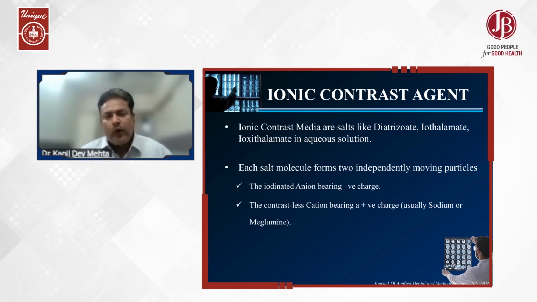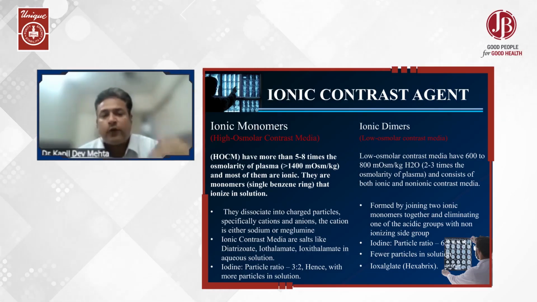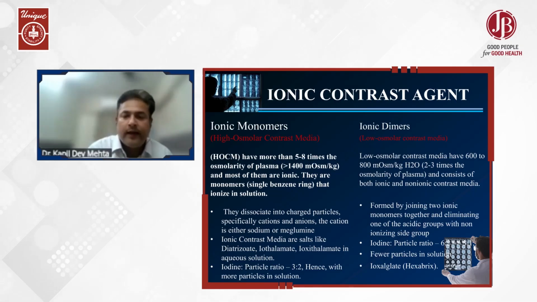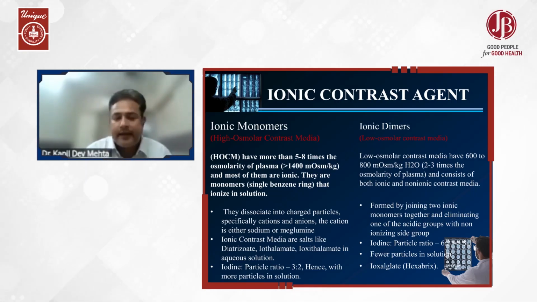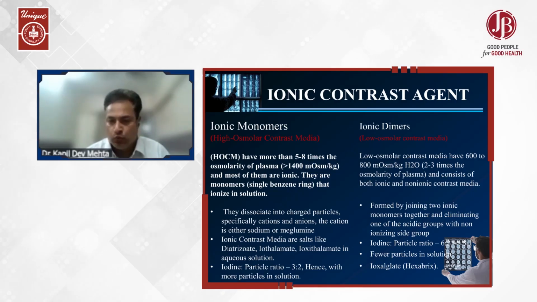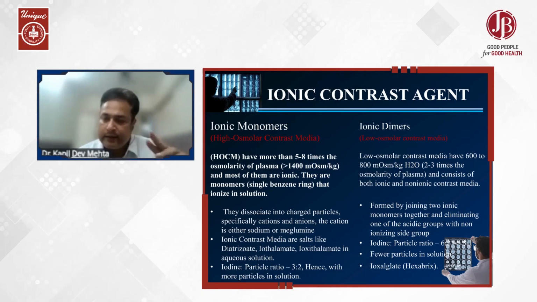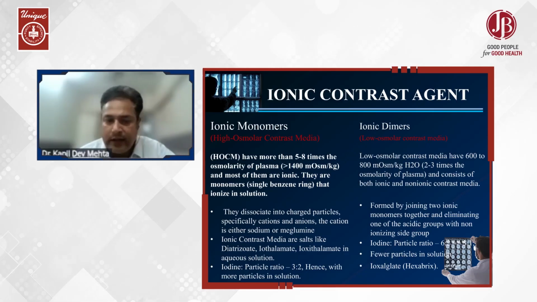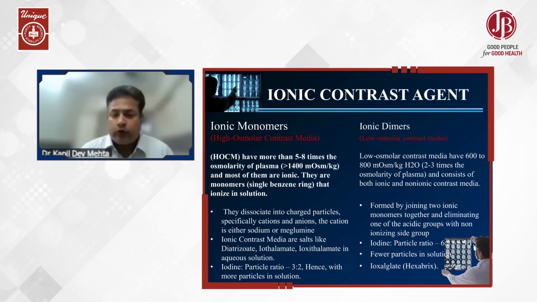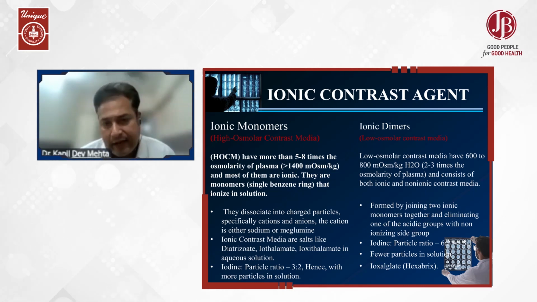As I told you, ionic monomers have a high osmolality. They dissociate into positive and negative, and their iodine to particle ratio is 3:2 in solution. Meaning there are three particles of iodine and two, the cation and anion. So their osmolality is very, very high, and that is why there are more side effects.